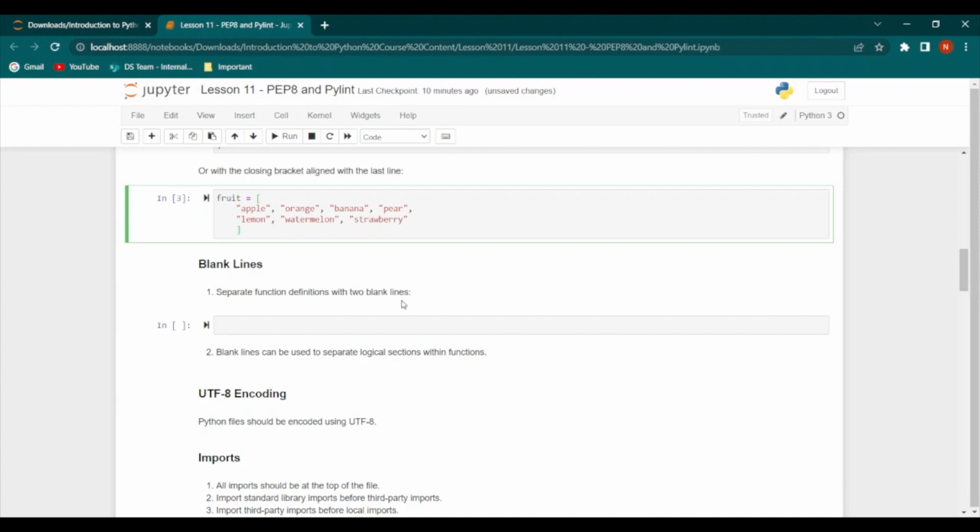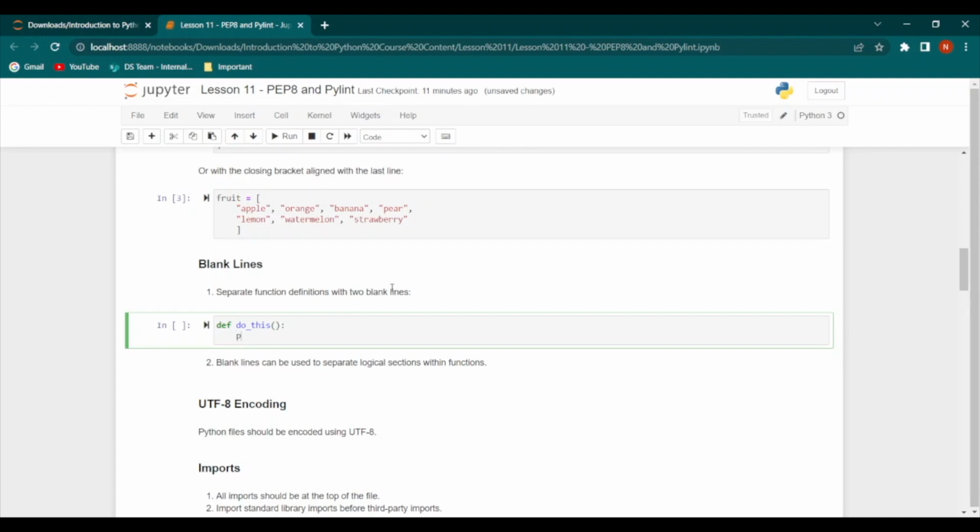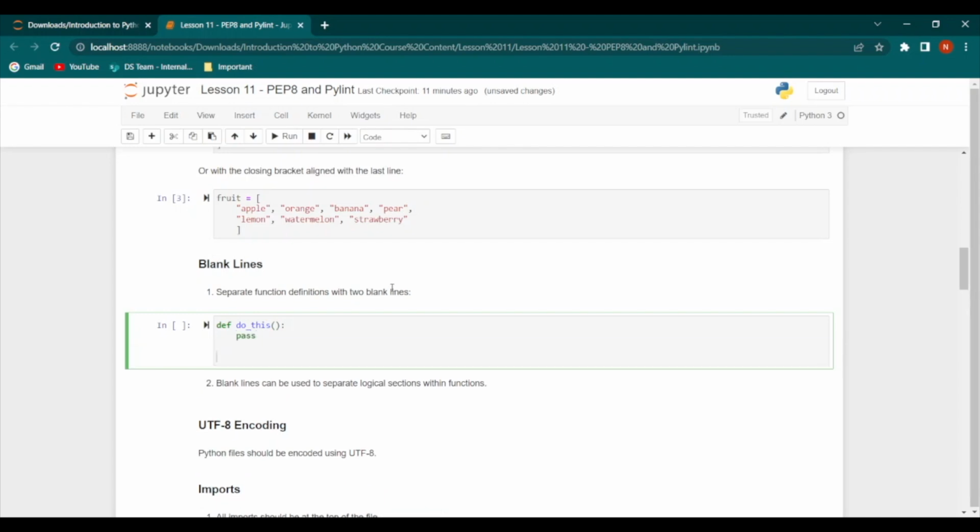So next we will talk about blank lines. Now we can use two blank lines to separate out function definitions. So let's take a look at an example. Let's say we have some function, do this, then we have a blank line there.